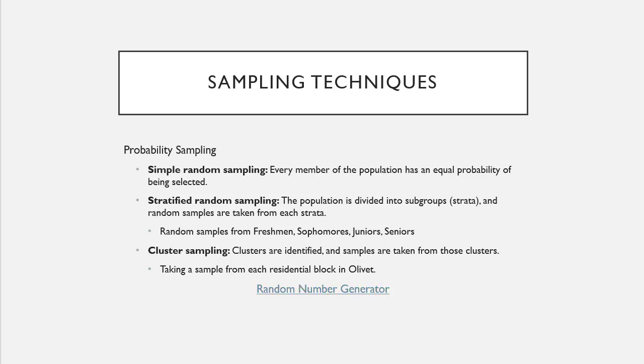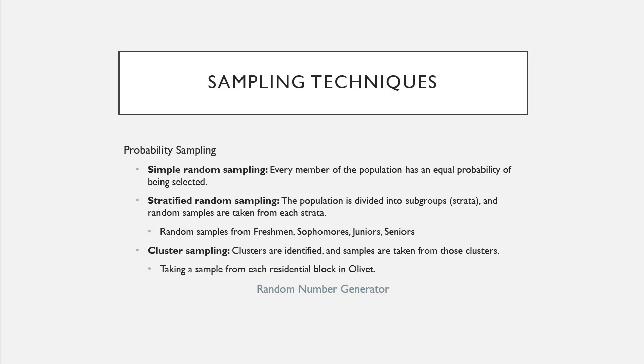The first set of techniques that we're going to talk about are what are called probability sampling. In probability sampling, we need to know the total amount of people in our sampling frame. We can't just send it out to everybody and find out who comes back. That's not a probability sampling technique. Let's say that we needed there to be 50 people in our sample. That means that we need to know who the total amount of people are, and in order for it to be random, we need to randomly select a number of people from that particular sample.